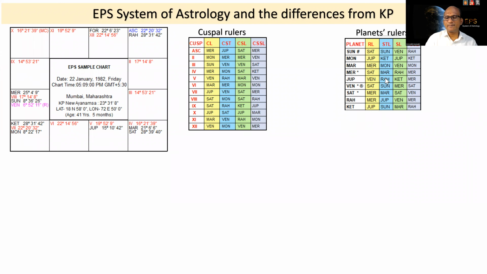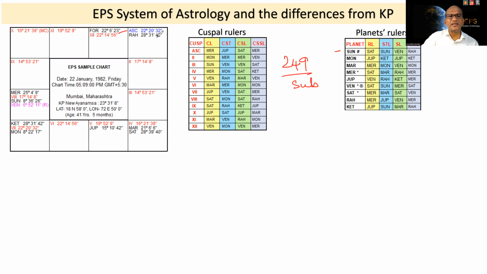As we are all aware, as per KP, there are 249 sensitive points in our zodiac. It means within the 360 degrees of the zodiac, 27 constellations are further subdivided into 249 sensitive subdivisions, and all the 12 cusps from Lagna to the 12th cusp, and all the planets, fall in one of these 249 subdivisions only.